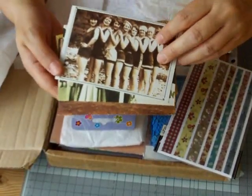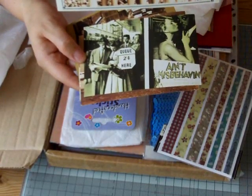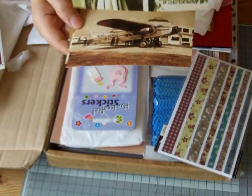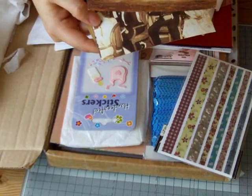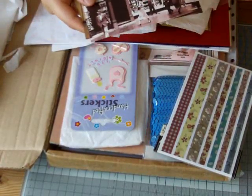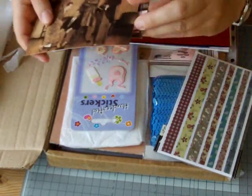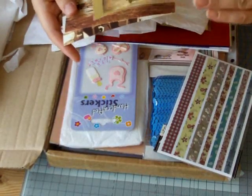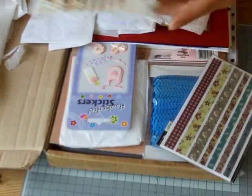I've just opened these lovely postcards that she sent me — nostalgia postcards. There are bathing beauties, this one would be fun to use on a project. This is a London one, an airliner from the British Airways Fleet, Charlie Chaplin, Lions Tea Shop, and there's one for Nottingham and one for Luton. Thank you so much for those Rosemary, they're absolutely wonderful. I'll really enjoy using those on a project.